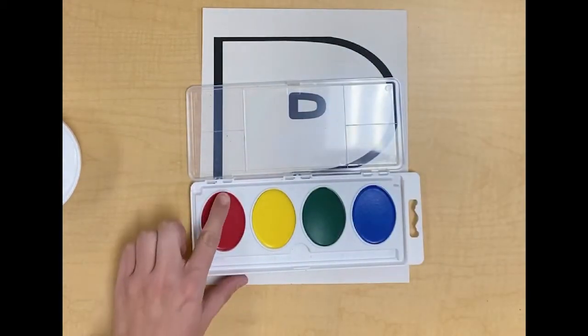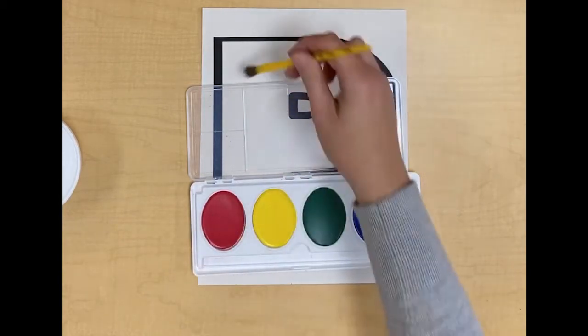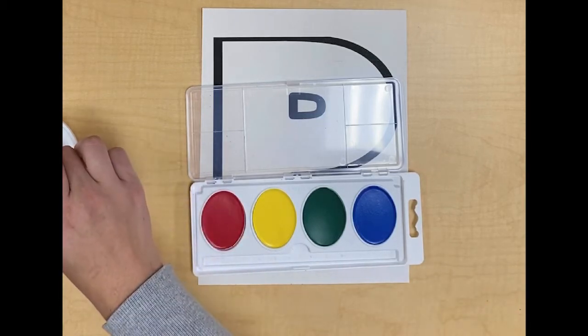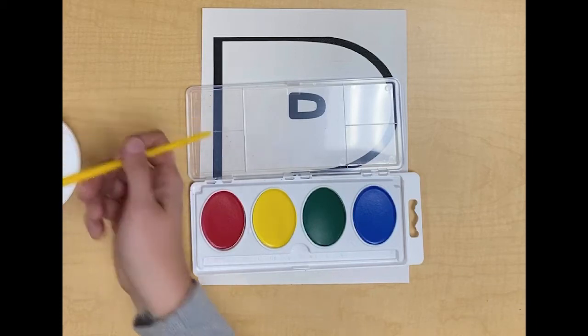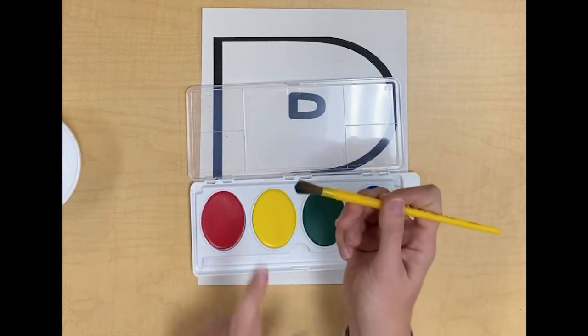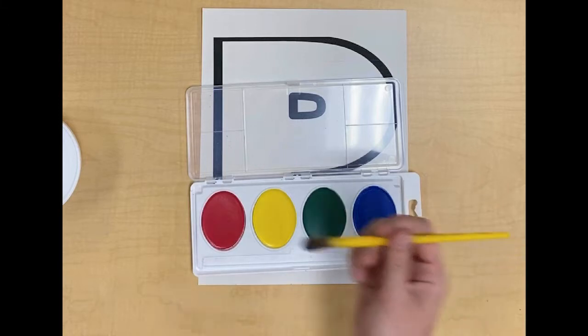Now, if you notice, boys and girls, our paint is dried out. We can't really use it, nothing happens. So, what we want to do is put a little bit of water on our brush and put it into the paint. I'm going to start with blue. And if you notice, now we are getting paint on our brush. Let me do a little bit more in mine.